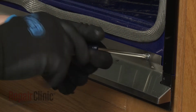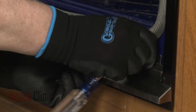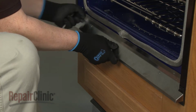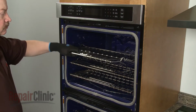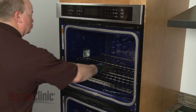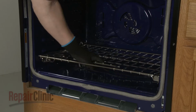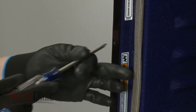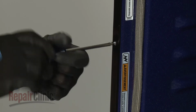Using a Phillips-head screwdriver, unthread the 2 screws to release the bottom vent. Remove all of the oven racks. Now use the Phillips-head screwdriver to unthread the 4 screws, securing the wall oven frame to the cabinet.